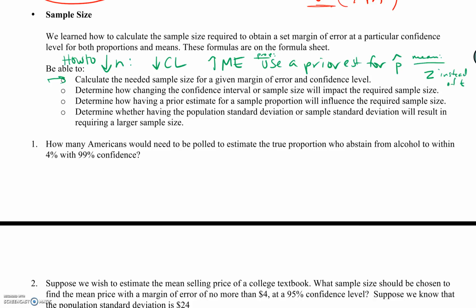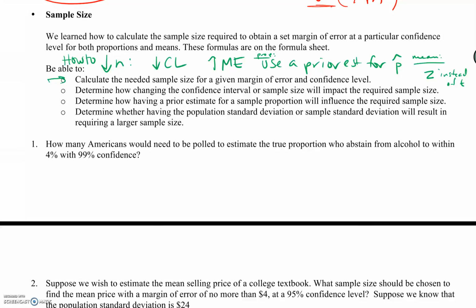Now, using a z instead of a t means that we have to have the population standard deviation. And if you remember my rant from a couple classes ago, having a population standard deviation when we're trying to find the real mean is an impossible thing. So for means this is a little bit sillier in terms of happening, but if you have to do a t, it is going to cost you more. It's going to take more people with the t distribution to get the same margin of error that you would with the z. So those are the ways that we can increase or decrease our sample size.